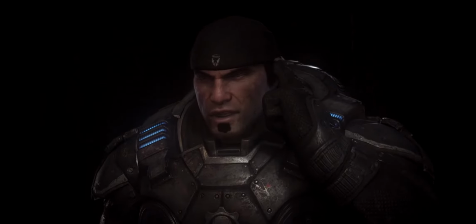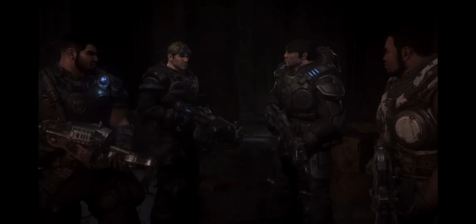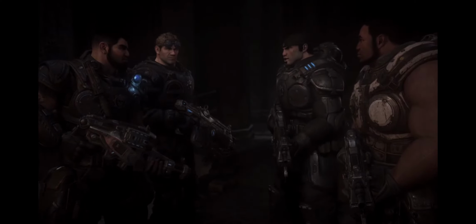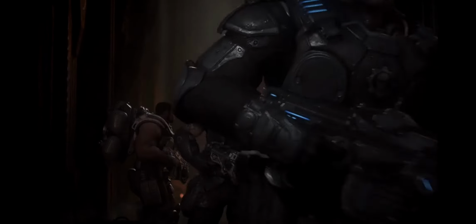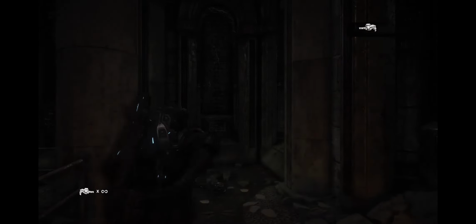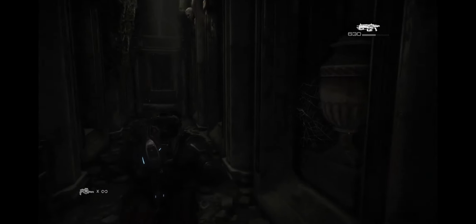We'll go. Delta out. All right, guys, sit tight. We came here to help you, and that's what we're gonna do. Dom, let's go. Move out. Unfortunately, all we gotta do is get her to follow us.